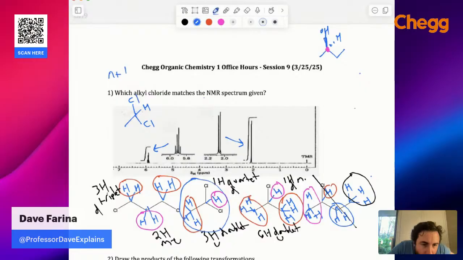Jofi says, can we look into pKa and pH and pOH? So that's really Gen Chem material, so we tend not to focus too much on that. But yeah, pKa, we can talk about the pKa of individual protons on a compound. So the lower the pKa, the more acidic a proton, and the more likely it is to be extracted in an acid-base reaction. pH and pOH are the negative log of the hydronium concentration and hydroxide concentration, respectively.